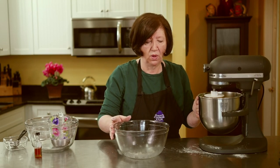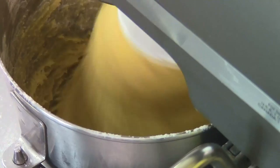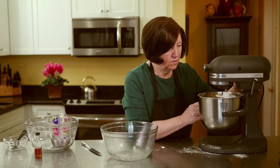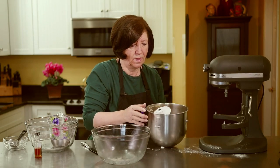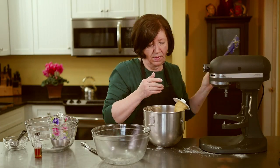Now I'm going to put it in a greased bowl and I'm going to let it rise for about an hour. And then once it's risen for about an hour, then we'll fill them. And I will tell you about the fillings at that time. There, let's check that. It's sticky, but I'm not getting a mess on my hand, so it's about right.